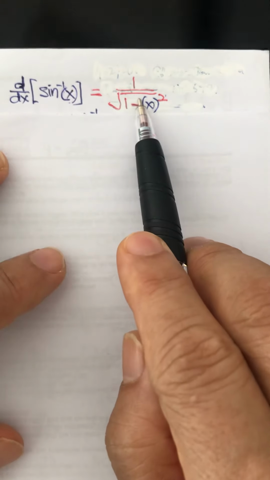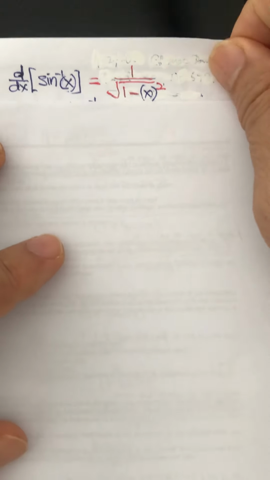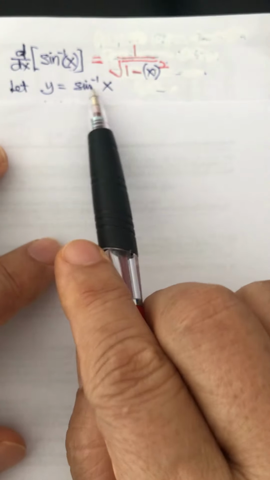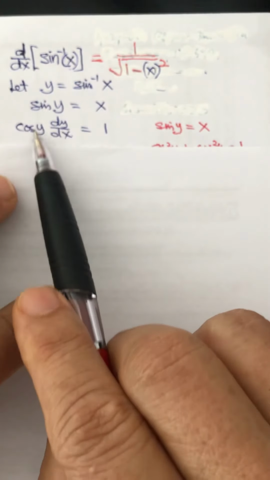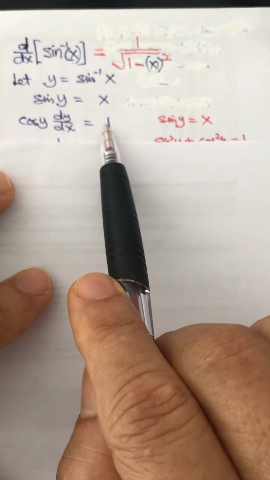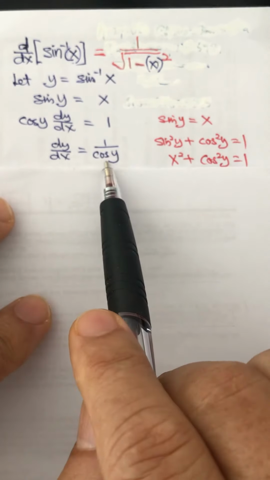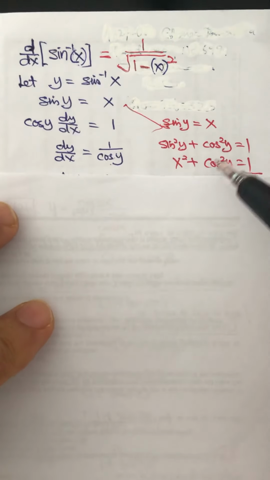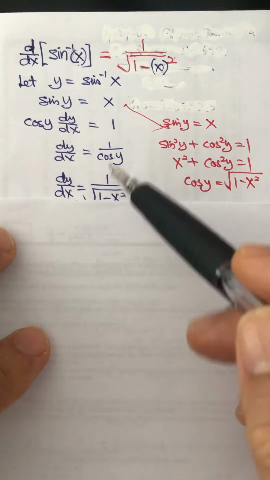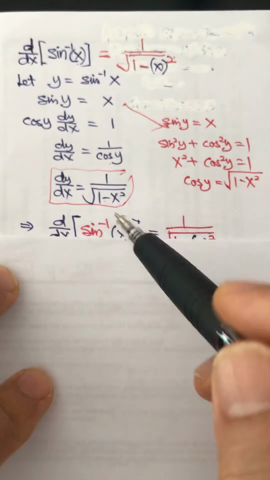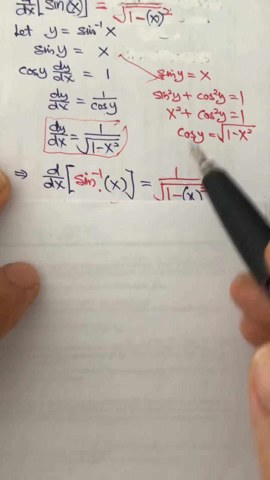So how to show this? I repeat. Actually, we have done this before. You let y be equal to arc sine x, so you want to find dy/dx. Differentiate, so you have sine y equal to x. Differentiate sine y implicitly, you get cos y dy/dx. This one is explicit, you get 1. Then dy/dx is equal to this. But you know sine y is x, so you use the identity, you change, and then you get that cos y is this one. So that you substitute. That's why when I differentiate arc sine x, I will get this.